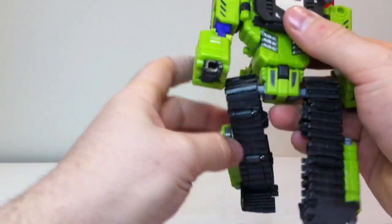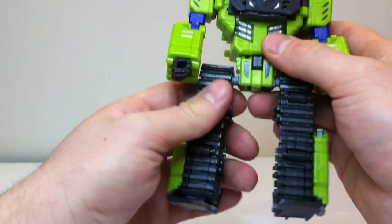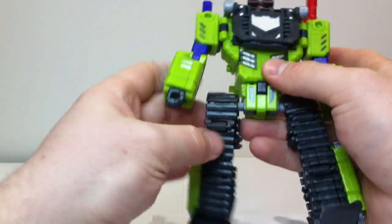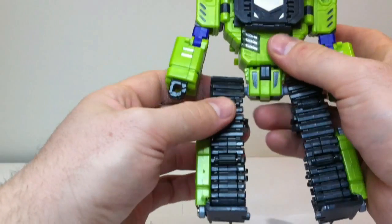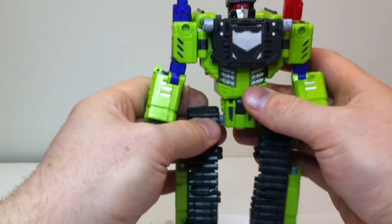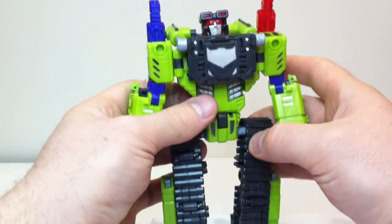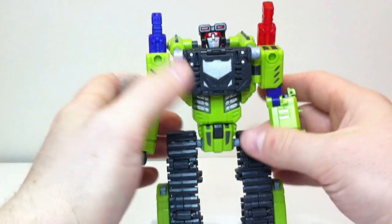Now, if you hadn't noticed already, mine has a floppy leg. Up this way it's solid, back here it's floppy, so I need to do the old floor polish trick to that, tighten it up, but it doesn't hinder the figure in any way.